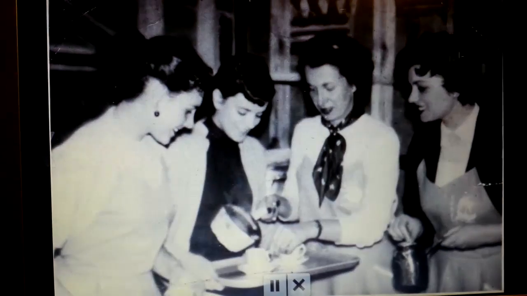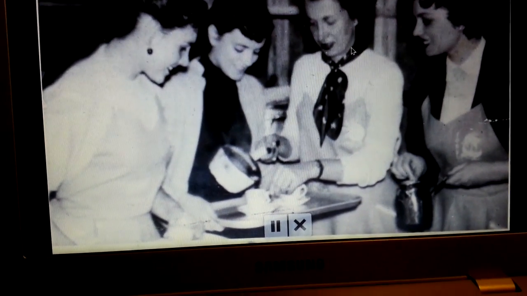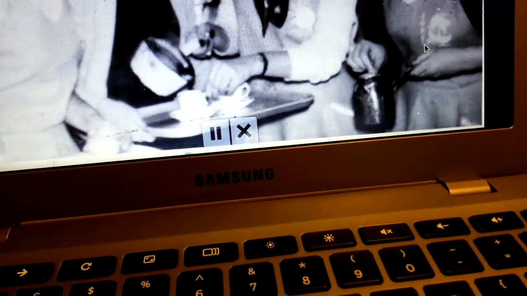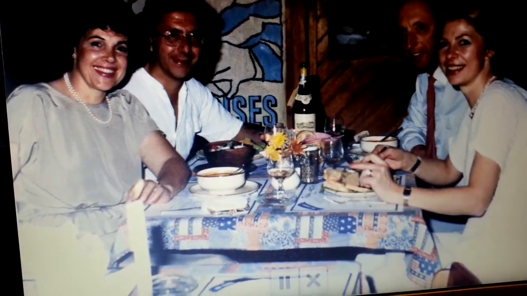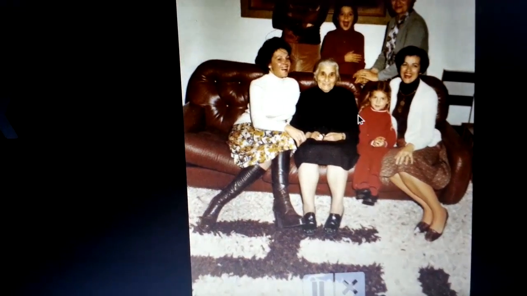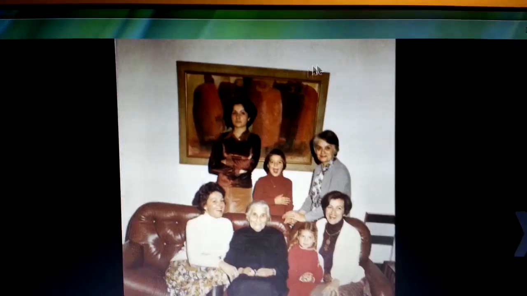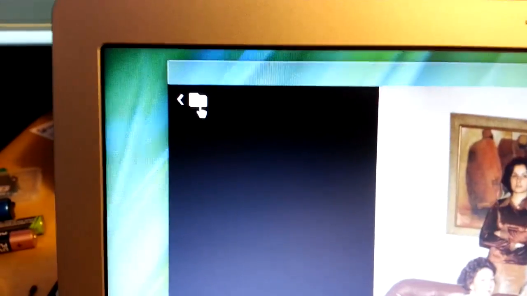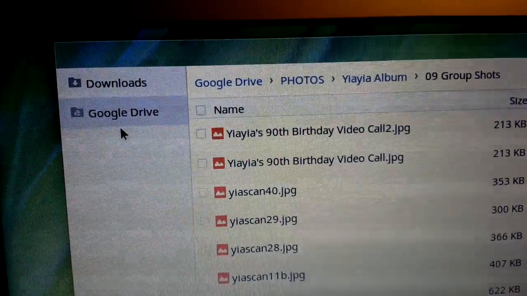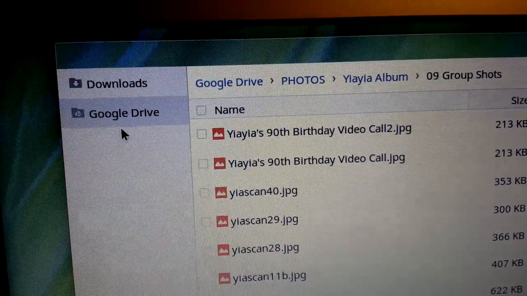Now you see we're full screen here. I have to get out of full screen, and I think I'm going to do it by pressing escape. Yep, I press escape and I can get out of full screen. So the escape key takes you out, and over there I'm going to press this icon to go back to the files menu on the top left here. Click on that and it goes back to the folders that I had there.